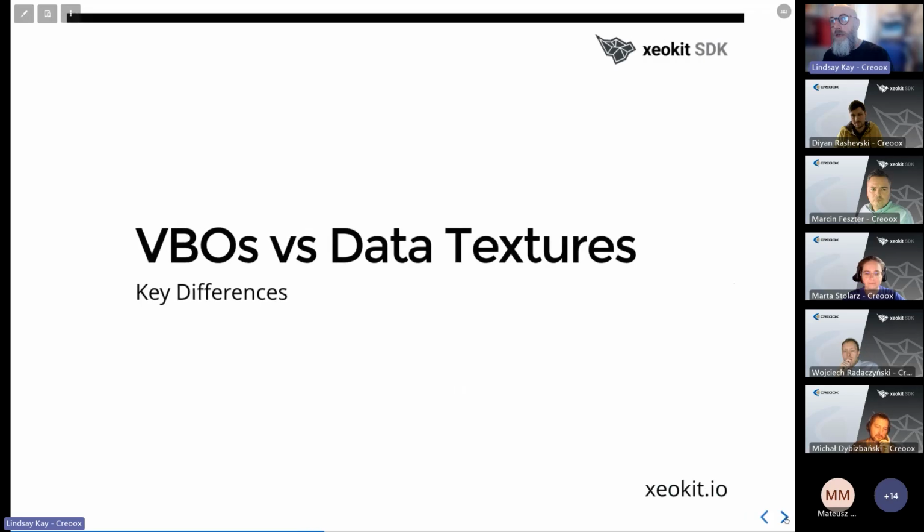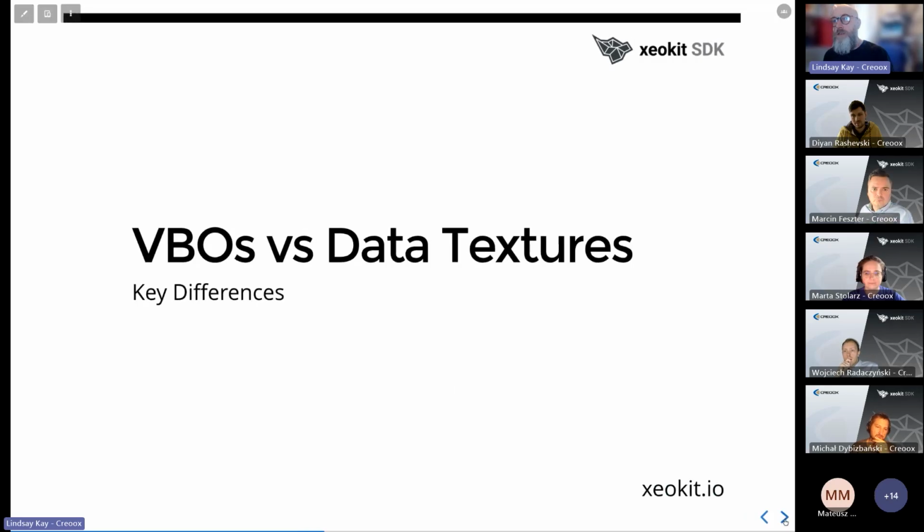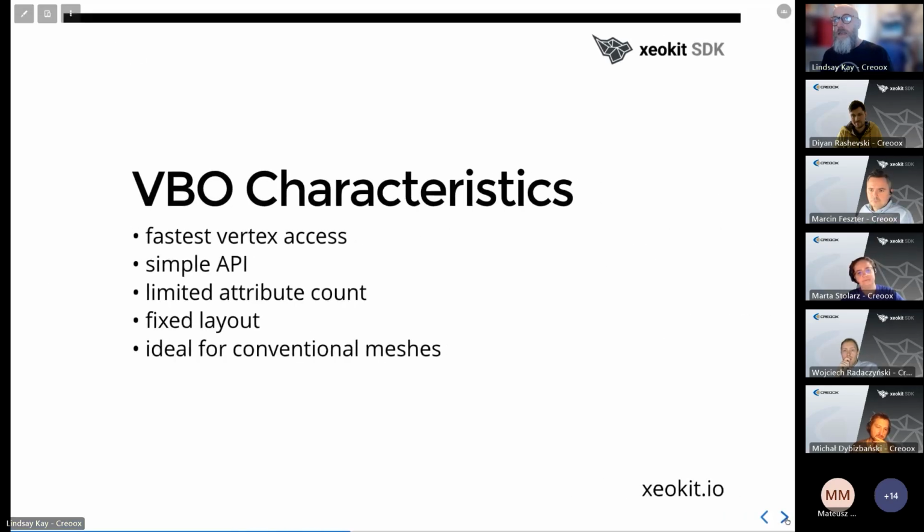And I'll show you here the key differences. Vertex buffer objects are very fast because they fit with the way that the GPU, the WebGL program, iterates over the buffer. So it's the optimal way.